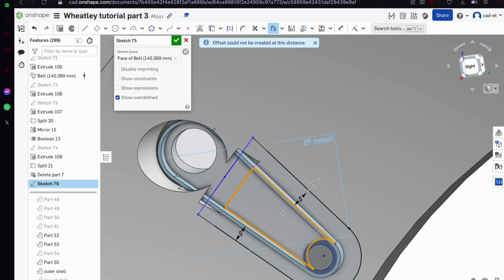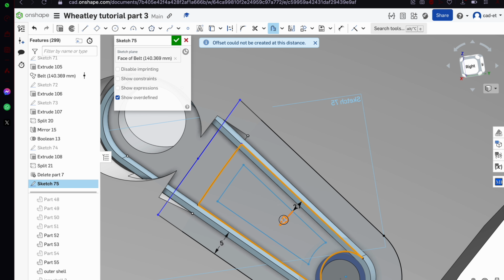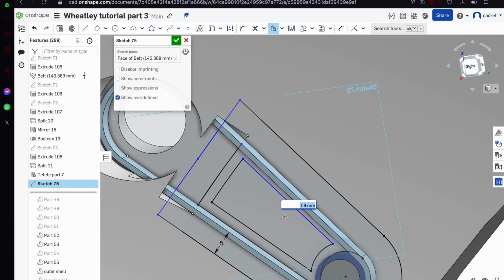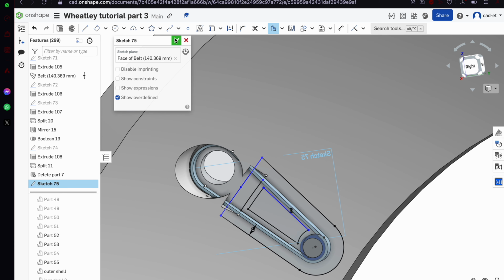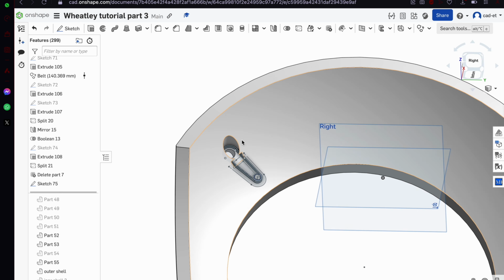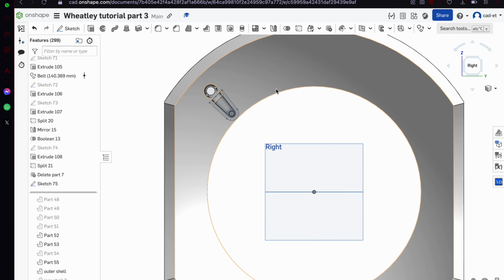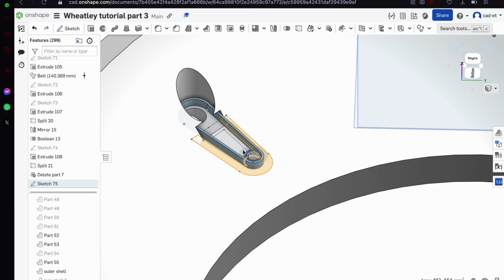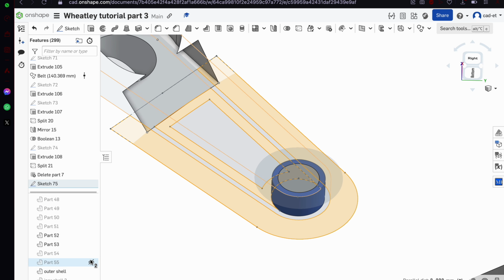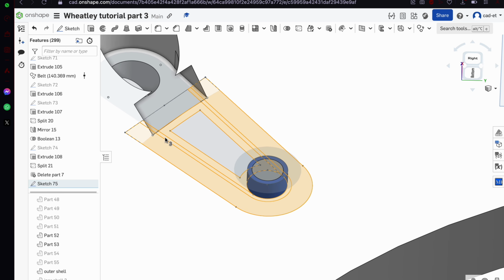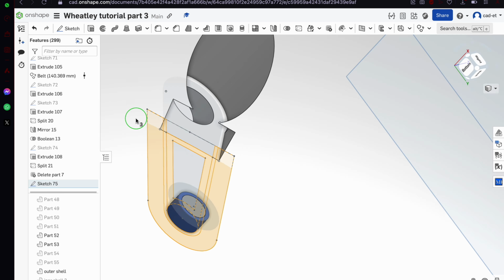So I've used the pulley feature to draw a belt that I've then extruded the outside of it and then made some adjustments to it, and then I'm just going to extrude it into the shell.